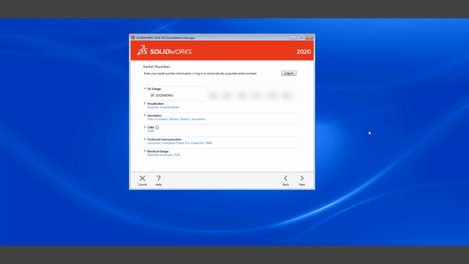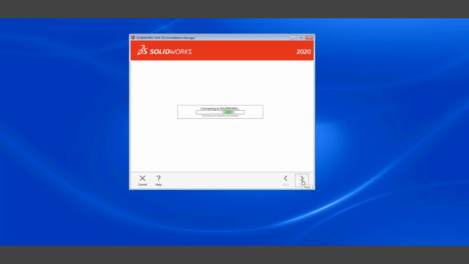There is an option here to log in. Now, this login can be used, but a bit of work is required in advance. This would require you to assign your serial key to you as an individual user. And ultimately, all it will benefit you from here is pre-populating those serial keys. If you have the serial key already noted, just type it in here instead. I now hit Next to advance to the next stage. And what will happen is SOLIDWORKS will connect to its activation server to determine what that serial key is entitled to.